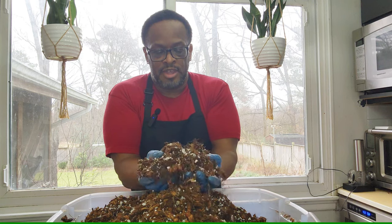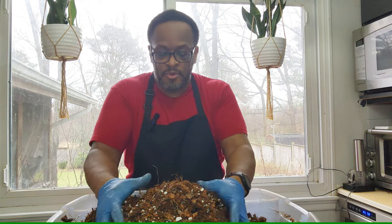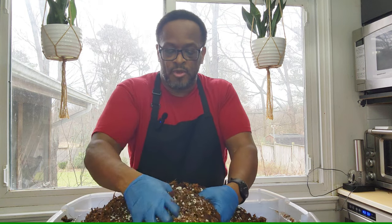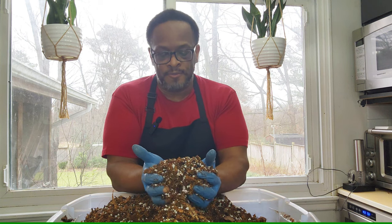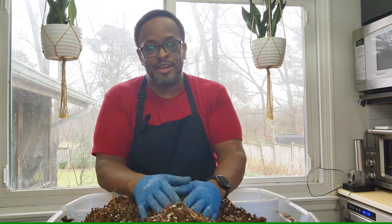You can see it's really chunky, definitely has a nice little vibe going on with it. And again, if you want it to be a little more fibrous, or hold a little more water, use the more fibrous kind of cocoa coir. But yeah, this is what I do. Hope that this helps. All right, guys.